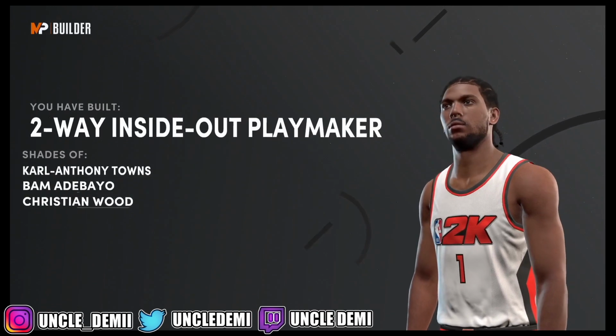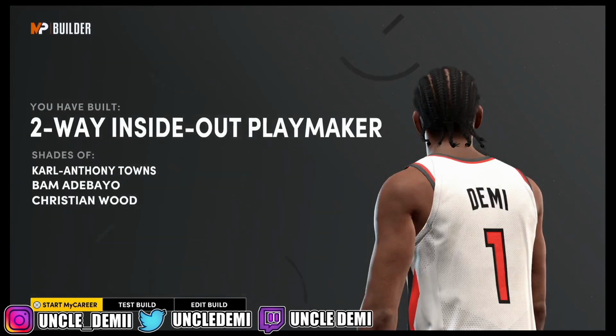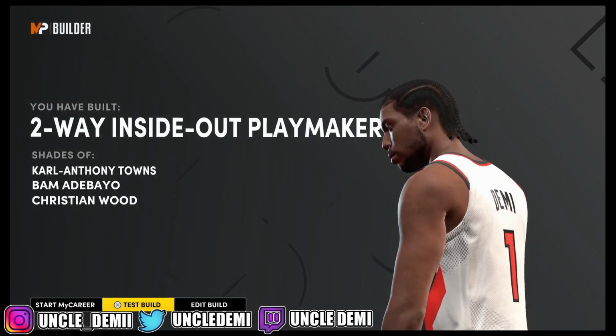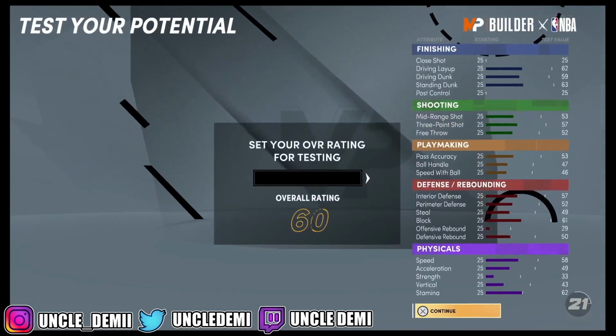Okay, so here you have it, the two-way inside-out playmaker build, man. Really, really dope at the center position. Now, also, like I said, at 6'9", it's gonna be more of a KD, also a KD type build, right? So that's something to keep in mind if you want to make a KD build.